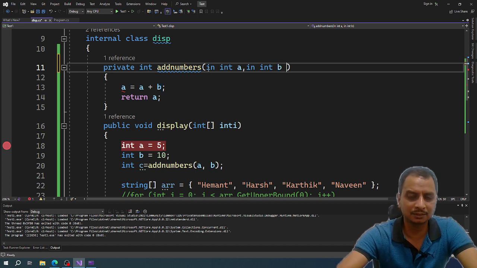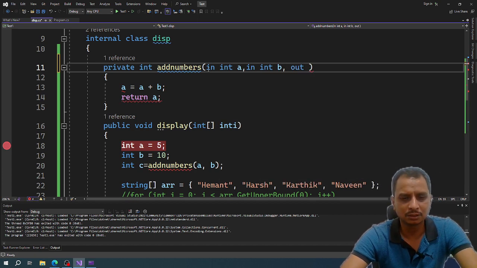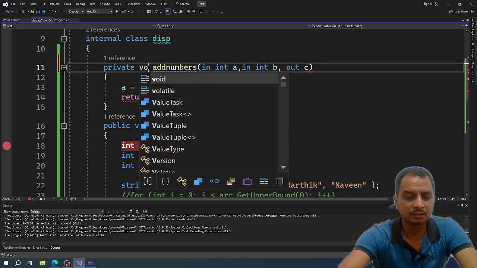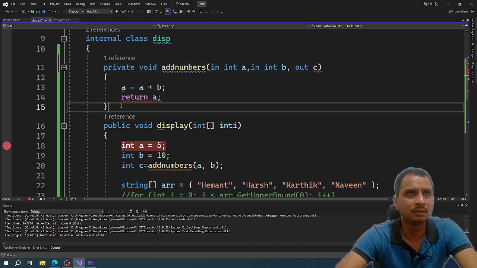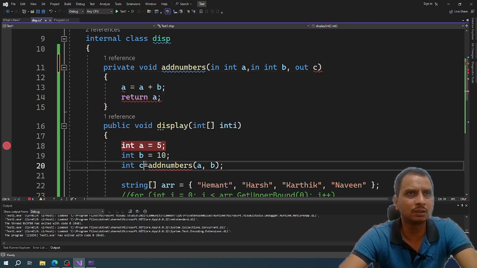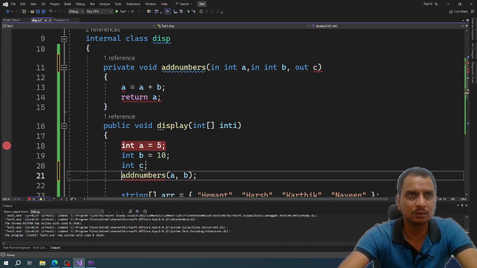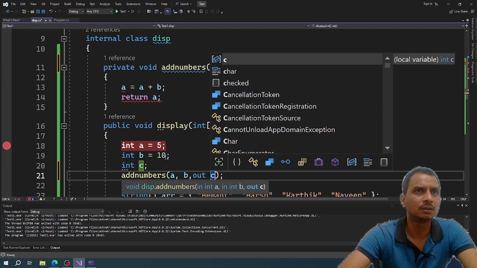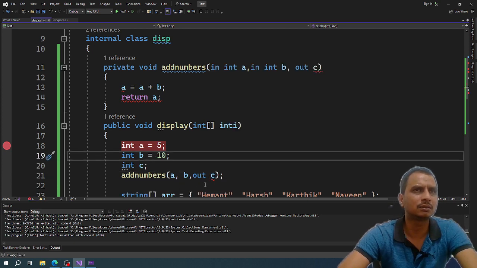Now, say I am writing out C and I write void, int C. Can you see this?